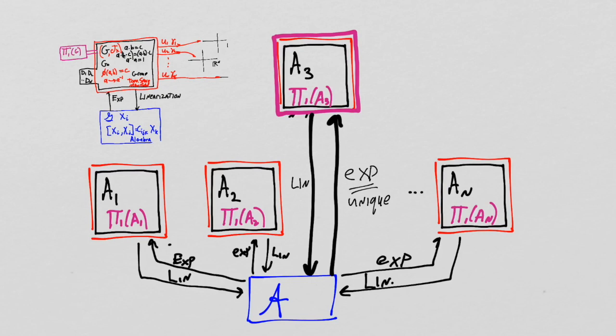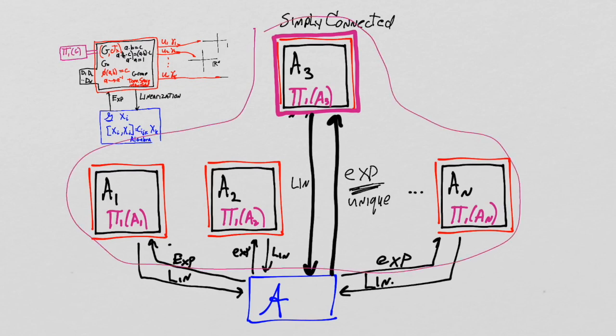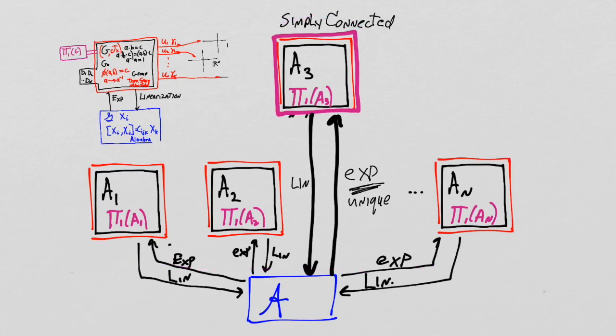This is the exponentiation now is unique, and it's unique in the sense that for any given Lie algebra, there is a unique exponentiation to a simply connected Lie group. That is to say, if I start with a Lie algebra and I want to find a simply connected Lie group, the process of exponentiation will derive a bunch of groups, but there will be one unique group that is simply connected. And in that sense, exponentiation suddenly is unique. It's unique for the set of all simply connected groups. It's certainly not unique for all Lie groups, because that would be all of these groups, right? If I considered all of these groups, it's not a unique process. But if I just considered simply connected groups, then suddenly it is unique. So I'm going to leave the word unique in there for that reason.